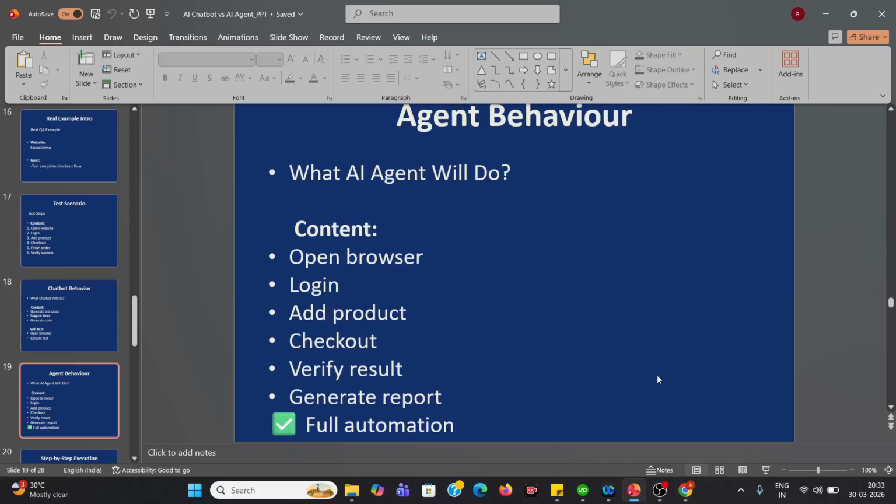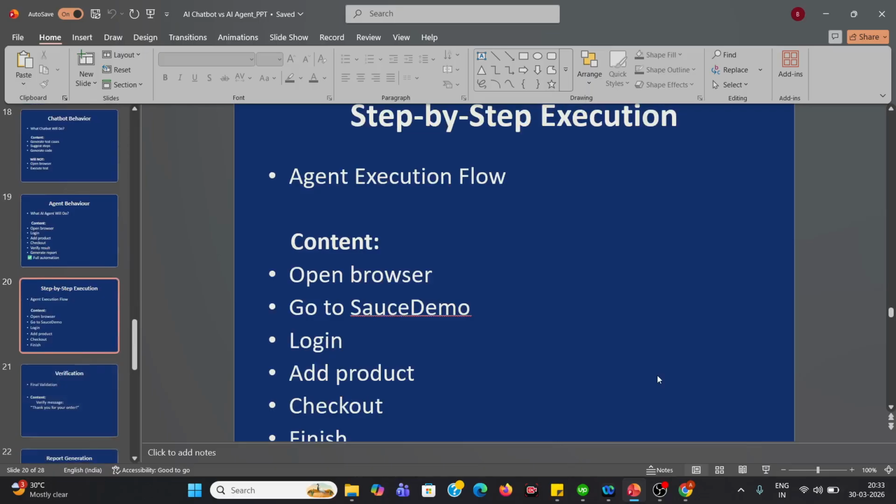Now what will an AI agent do in this example? Suppose I ask an AI agent to test the SauceDemo checkout flow and generate the final report. Then the AI agent will open the browser, Chrome or any browser, and go to the SauceDemo website.